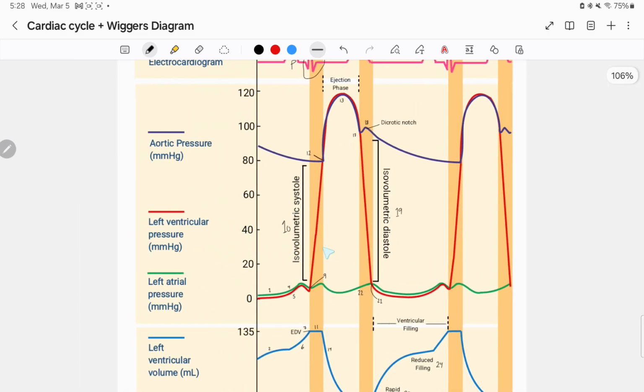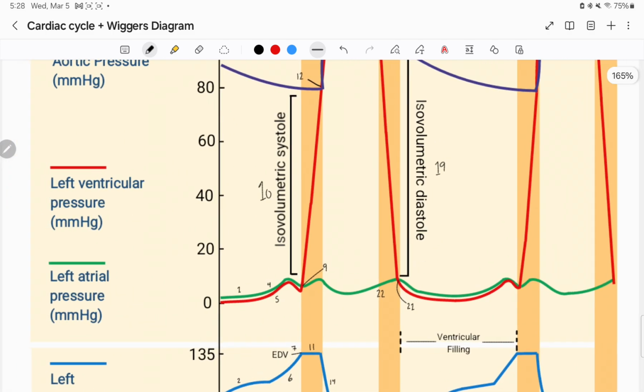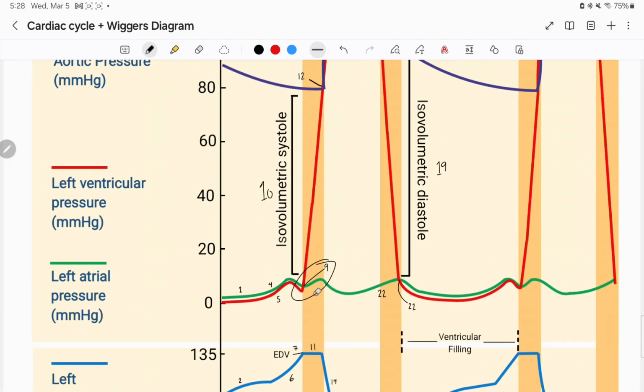So in this scenario, the muscle of the heart is starting to contract. And guess what, guys? Number 9 right here. Okay, number 9. As soon as that QRS wave depolarizes the ventricles, here's what you're going to see. What you're going to see is that the left atrial pressure is going to drop below the left ventricular pressure, okay? And you might be thinking, why does the left atrial pressure drop? Well, it drops because the atria is relaxing, okay?